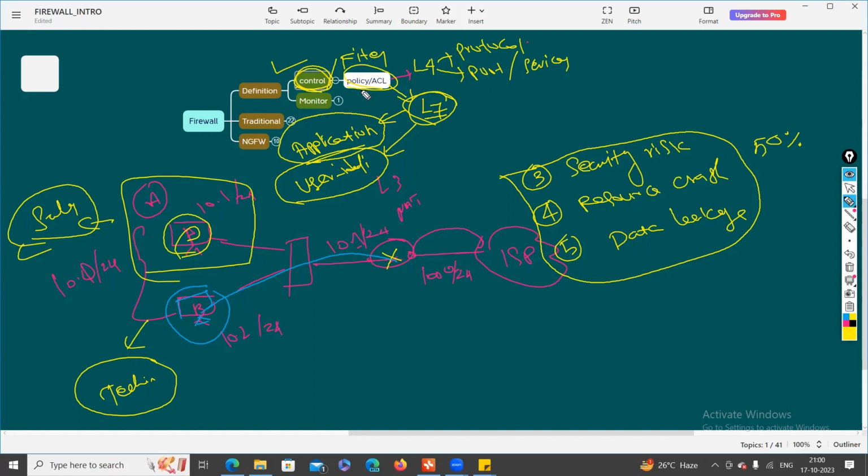We properly assigned them, so everything is fine, but still your network is not 100% secure, right? As of now, as a firewall, it is just doing firewalling, that's it. It just controls the traffic.